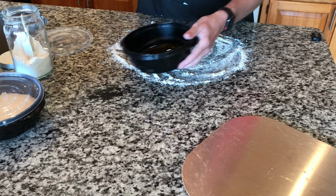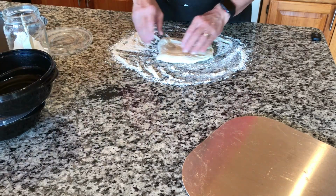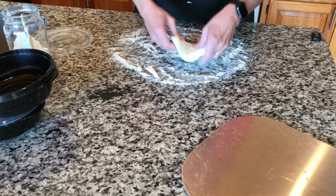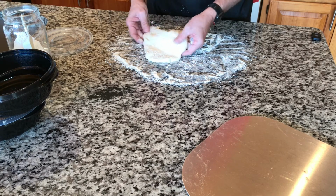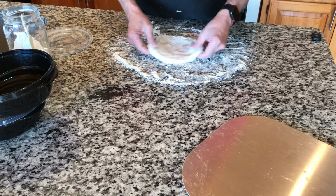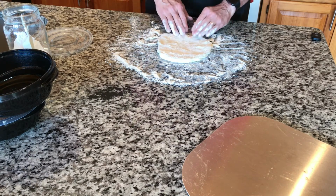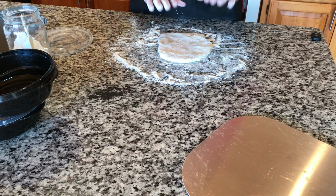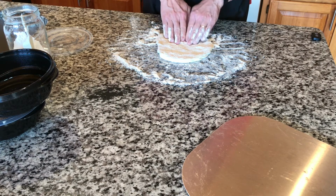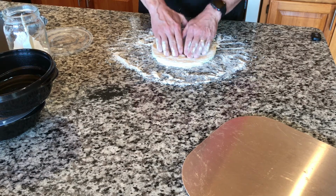So you see that bubble right there on top of there? That means it's got some good gas action going on, and so I'm just going to take it and flip it over, get flour on both sides, and then kind of shape it into a round circle. And then what I'm going to do is with my fingers, I'm going to start on the edge here, and I'm just going to start pushing, going forward.